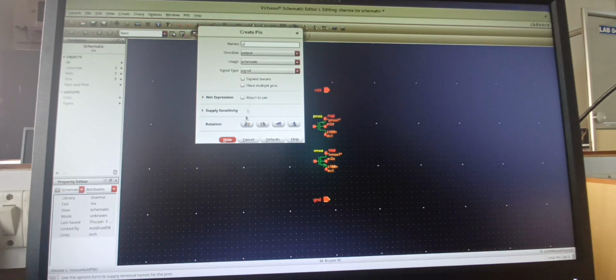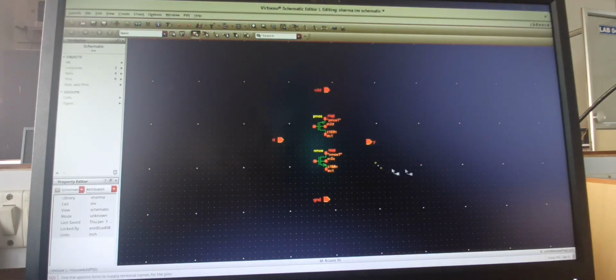You can choose output pin also by once again pressing P, and you can place it on the right hand side. Then you can choose create wire, or you can press W and do the connections. Drain to drain short. Both the sources of PMOS and NMOS go to voltage sources, that is NMOS source to ground and PMOS source to VDD. Gate to gate short and input is shorted to that gate. Then output is shorted from the drain.